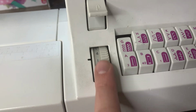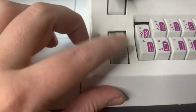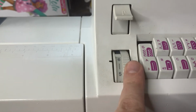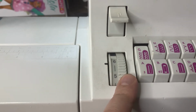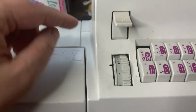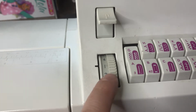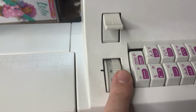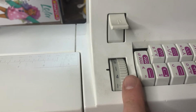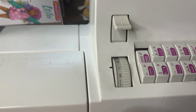This here is the stitch length. So on most machines, it'll be a number between 0 and 5, I think. Oh, mine goes all the way to 6. I never use a 6. That's a very long stitch. So that's the length of each stitch when it's sewing along. The normal number that most people use is 3.5, 3.25, depending on your machine. And then I use a 4 to 4.5 for a long stitch, which is a gather stitch or a basting stitch. So your basic stitches, though, should be about 3.5, 3.25, something between 3 and 4.